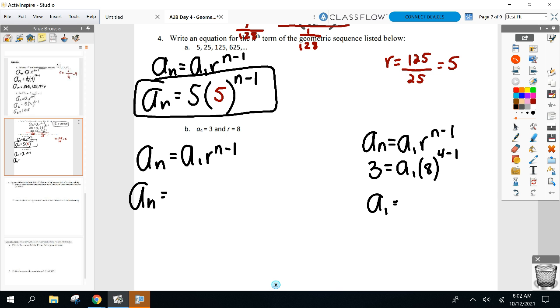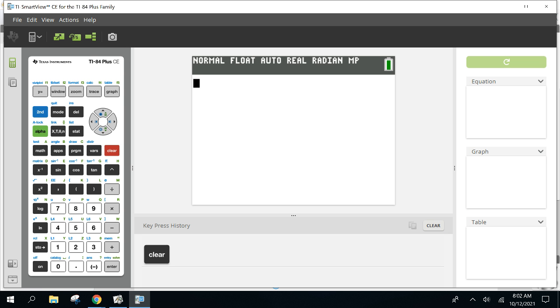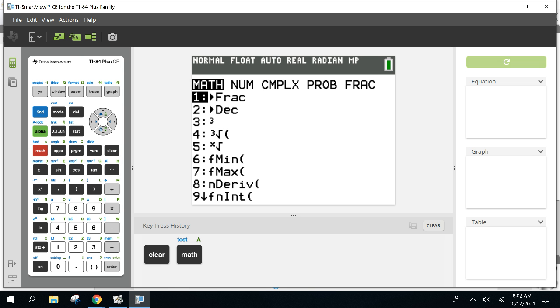I don't know if you guys know this, and this is ridiculous that no one's ever shown you this on the calculator, but if you have a decimal on your calculator right now and you ever want to turn it into a fraction, most likely you always do. There's a math button right here. You hit your math button, and then the first option is change any answer to a fraction. You hit that, enter, and then it should change it back to a fraction for you if possible.